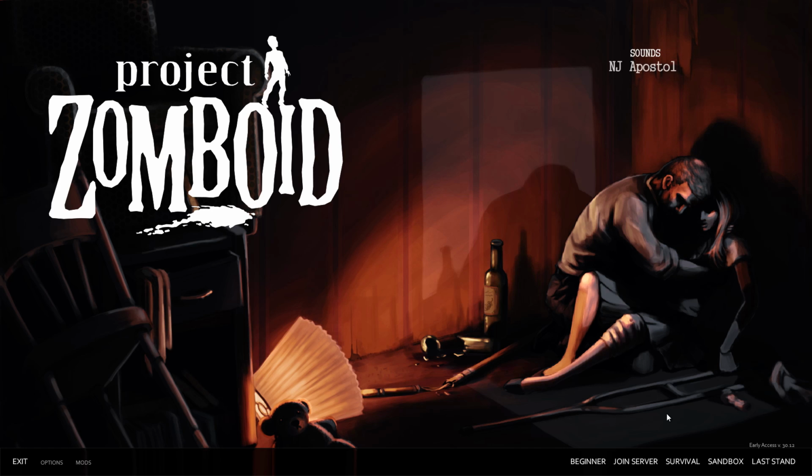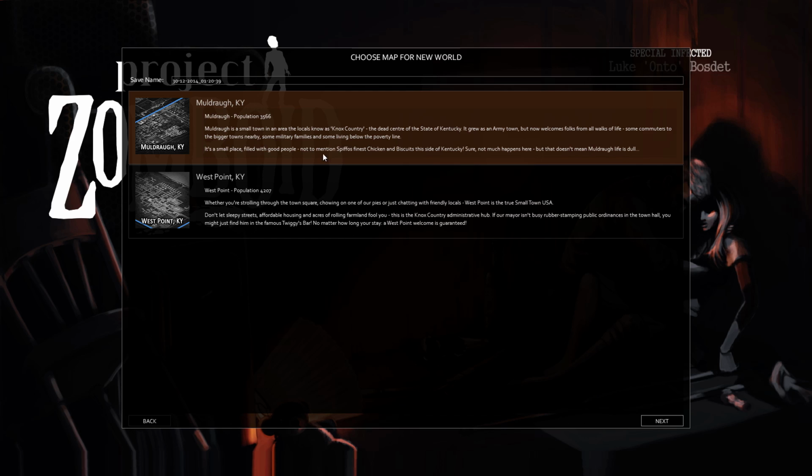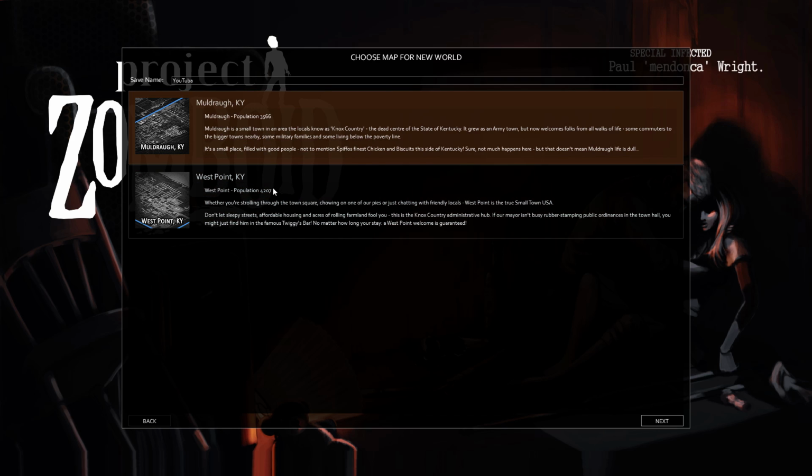Okay, so I'm going to start off right here as if I'm playing from scratch. I like survival, so I'm going to go for that. And I'm just going to delete this world here. And I'm going to create a new world. Click New to create a new world. You can name your world here. Let's name it YouTube. And then you can choose one of these places to spawn into. I'll choose this one here.